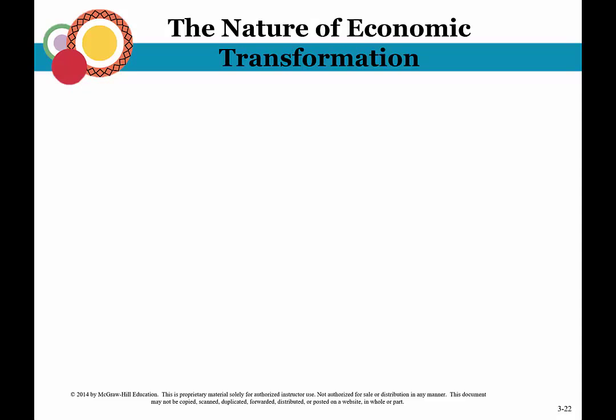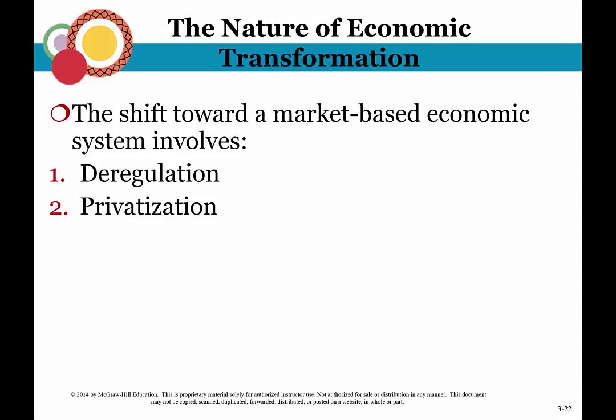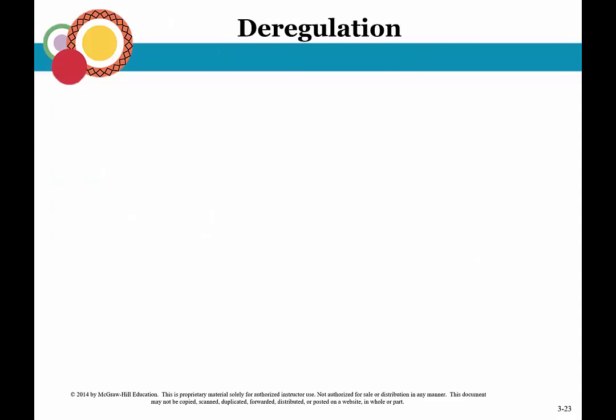Now, there's been a shift towards these market-based economies and systems, and the shift can be identified through certain movements such as deregulation, privatization, and really the creation of legal systems to safeguard property rights. So let's dive into each element in a bit more depth. Deregulation involves removing legal restrictions and really opening up free play within the market.